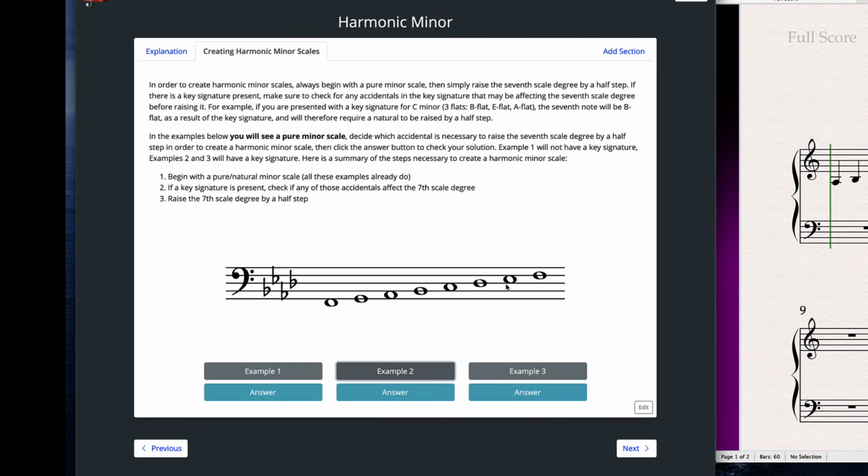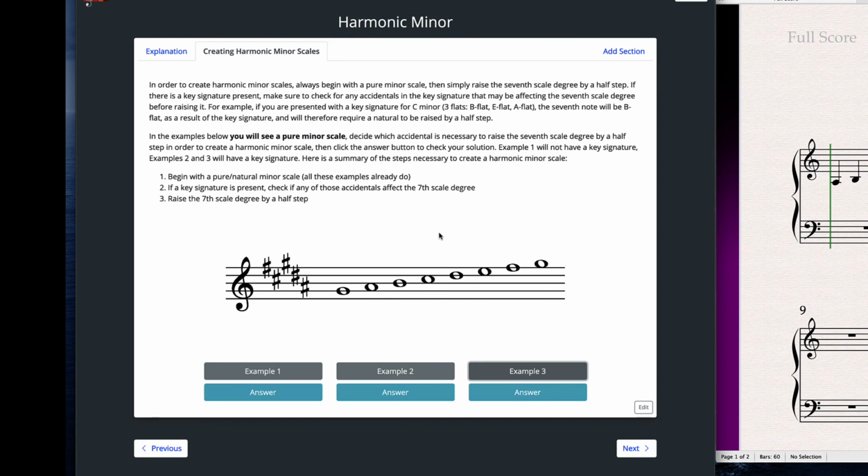So to raise an E up a half step, we put a sharp on it, but this is not E. The key signature says every E is flatted, so this is actually E flat. How do we raise an E flat up by a half step? Well, we just put a natural on it. That is what F harmonic minor looks like when we have the key signature for the minor.